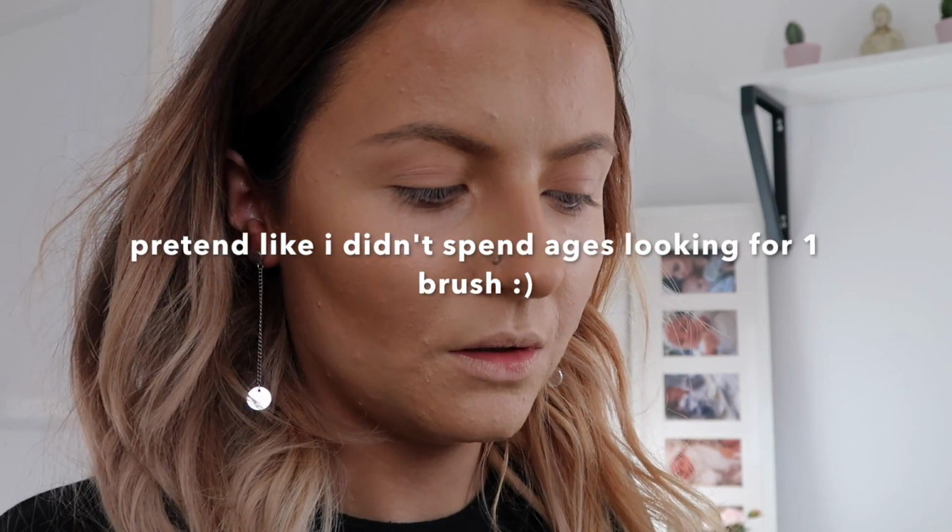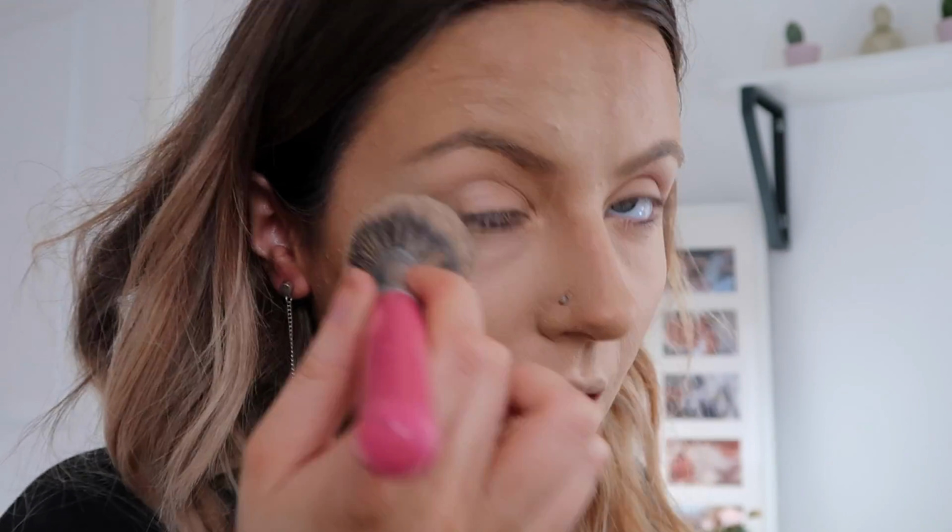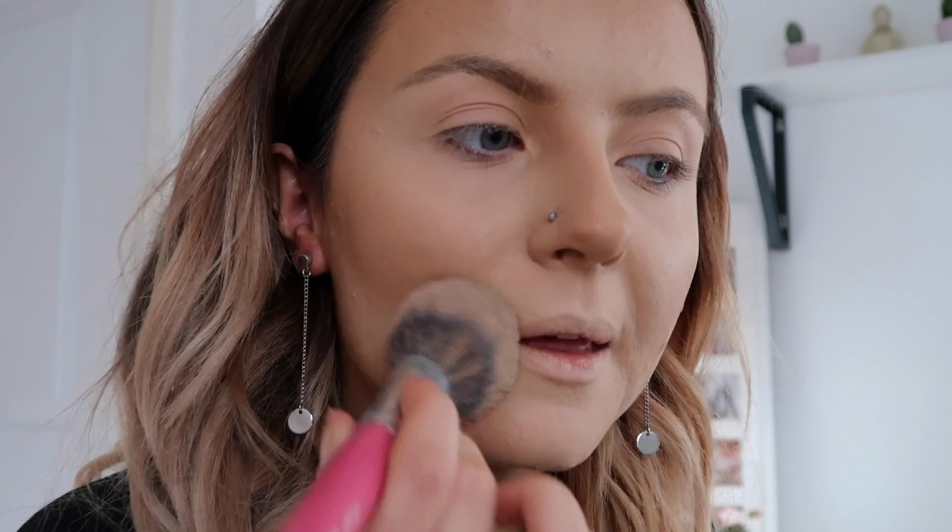So I'm just using a big fluffy brush, focusing mainly on under my eyes and then where my spots are, because that's where makeup tends to slip off from the light first. Just put quite a lot of powder around them, and then just use little bits of the excess powder everywhere else.